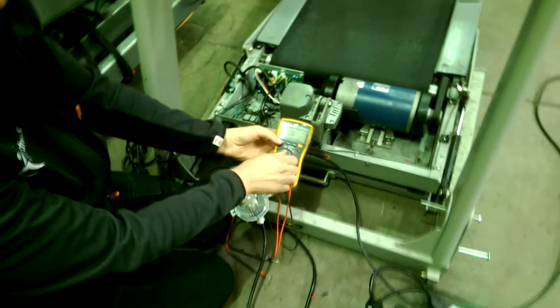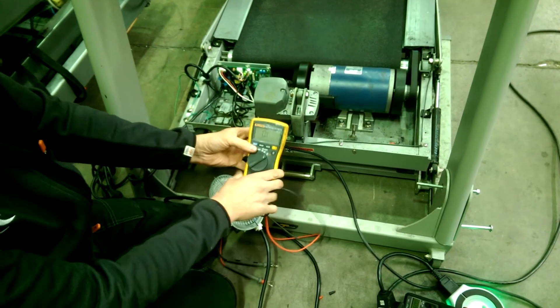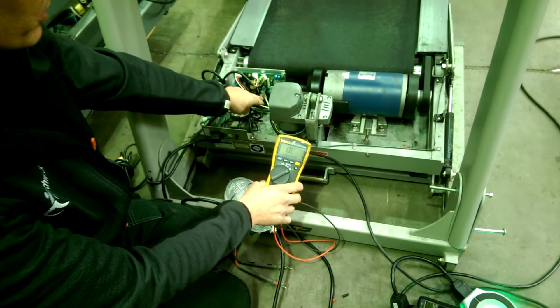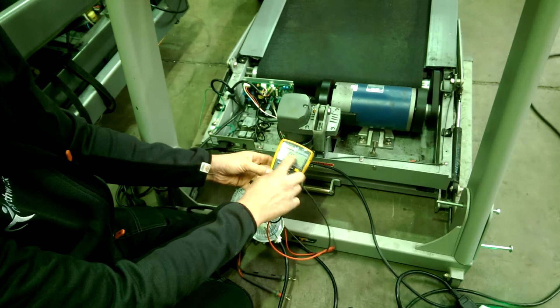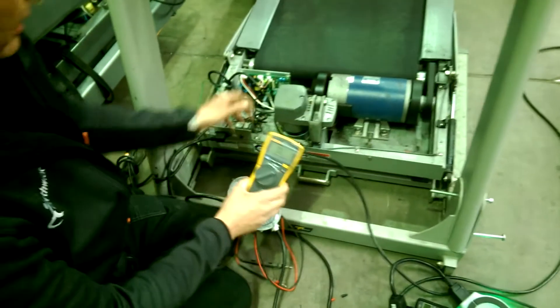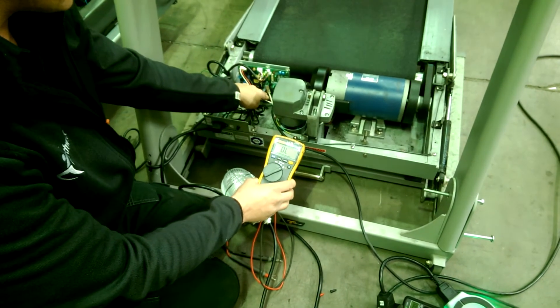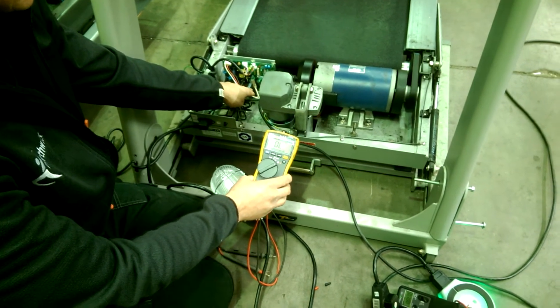And it's because if you were to use a meter, some meters just don't draw enough current whilst they're doing their testing to be able to discharge the capacitor, which means you can get a false reading if you rely purely on the meter. You can put your test probes on and sometimes you'll measure maybe 250, 300 volts because you'll be measuring the charge on the capacitor and get a false reading.